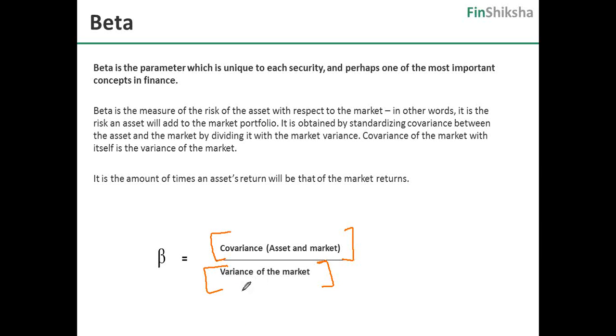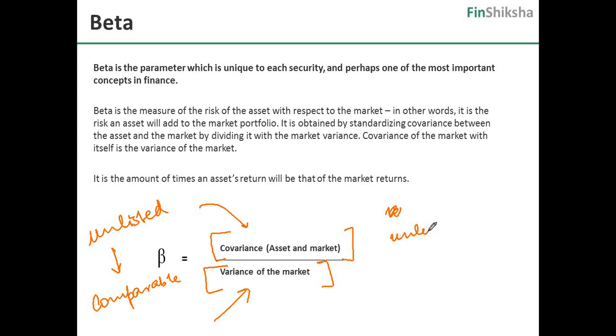What could happen, however, is there could be a firm that is, for example, unlisted. If it is unlisted, you cannot find beta using variance and covariance because you have no stock price data for it. So you cannot find returns and regress the returns to find out covariance or variance of those returns, correct? So in this case, you have to use a comparable firm's beta, and that approach calls for creating levered and unlevered betas.